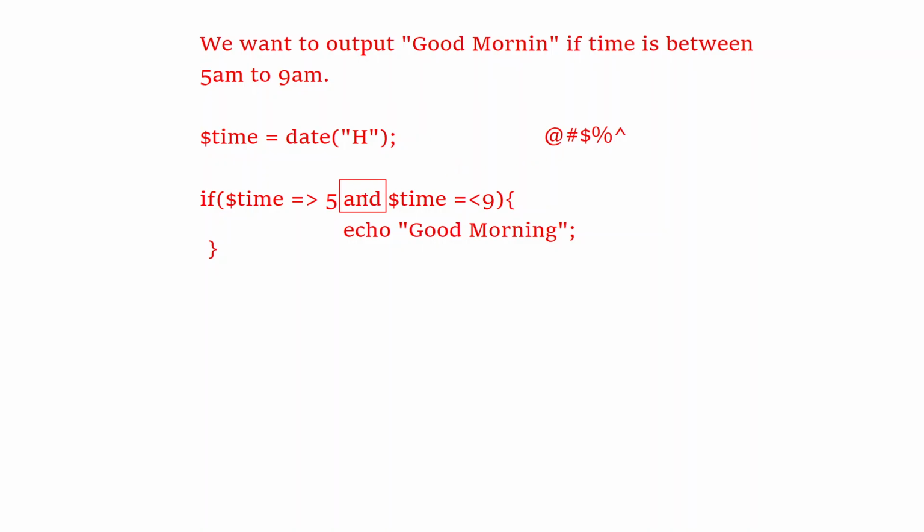But I hope you understand that here you can use the and, but two of them. So we're simply saying if time is between 5 and 9 a.m., then say good morning. So if this is true and this is true, then it's going to print out good morning. So I hope I've answered your question. Have I answered your question? Yes, yes, you have. Thank you.